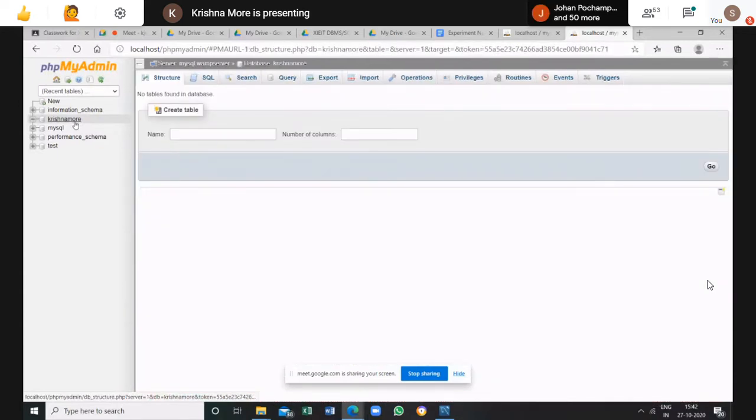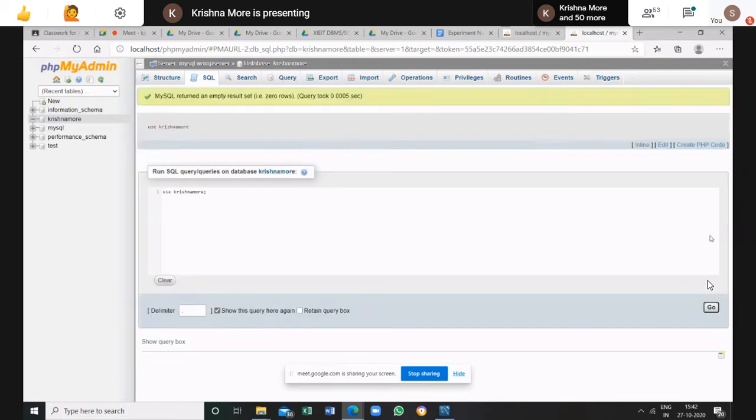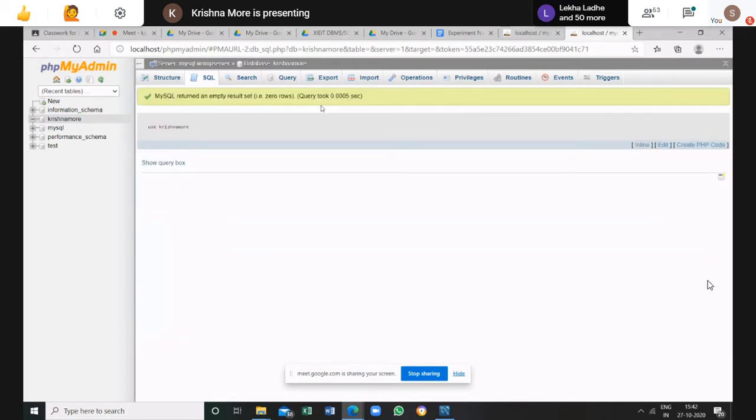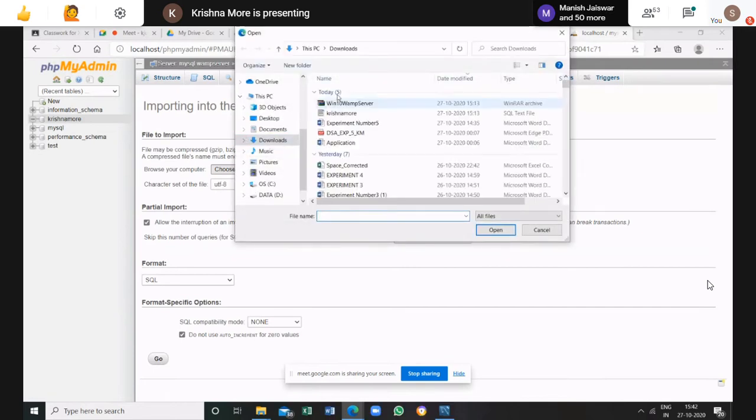Then go to SQL. Right. Use database. Your database is not being selected. Use the name of your database. Semicolon. Go. Okay. Now import. Select the file.